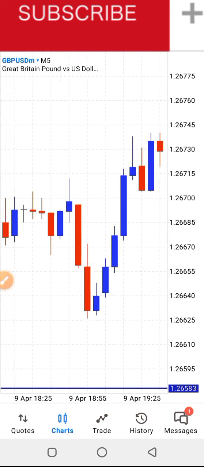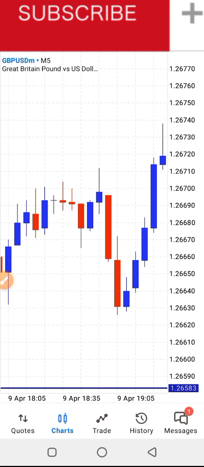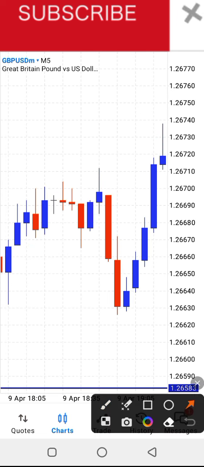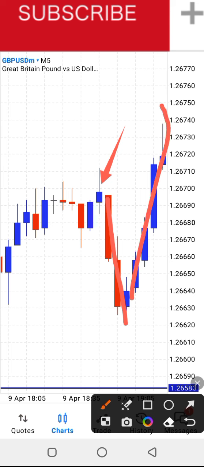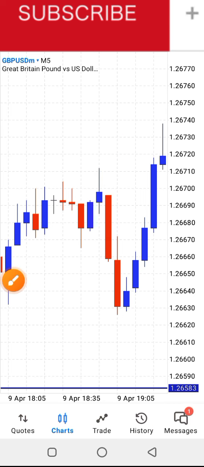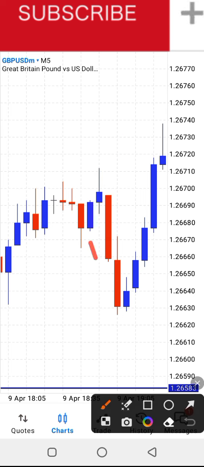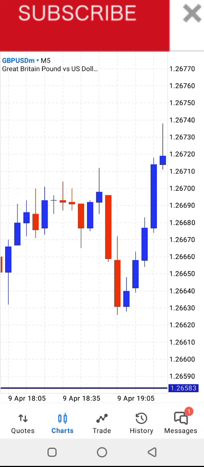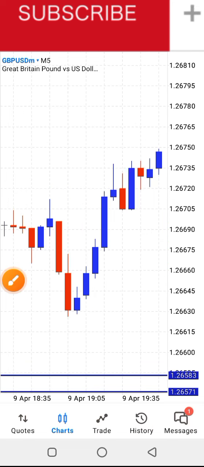Okay, all right, so let's see. I can see a beautiful V right here. Look at this blue candle. Okay, so what happened? Red candles took out the liquidity at the bottom, then we had blue candles taking out the liquidity at the top, giving us this lovely V shape. You can see this V shape, very important. The V shape can even help you visualize the pattern.